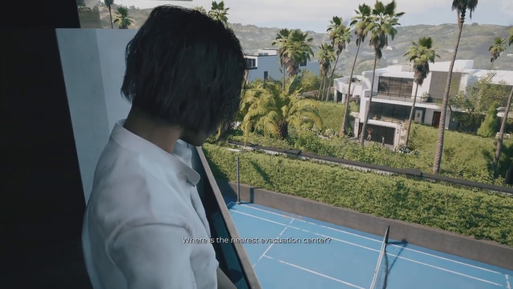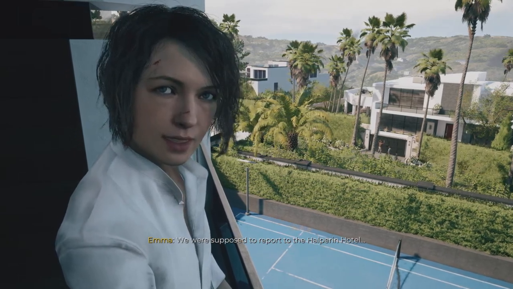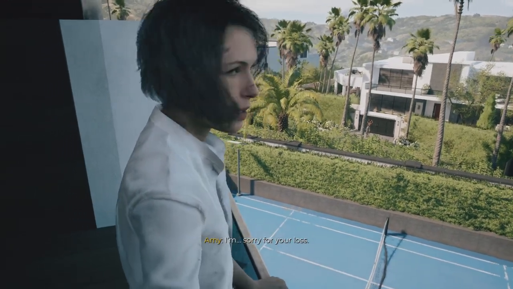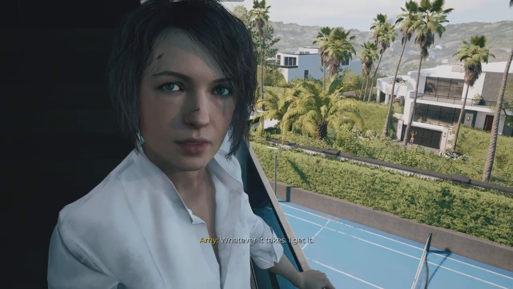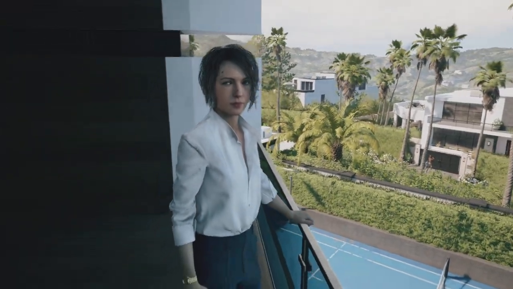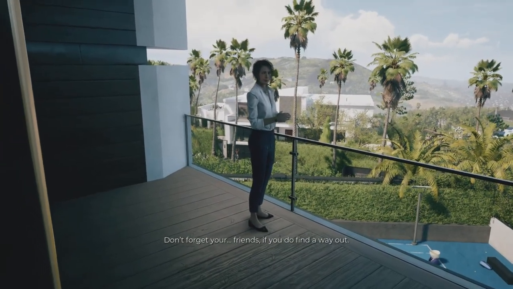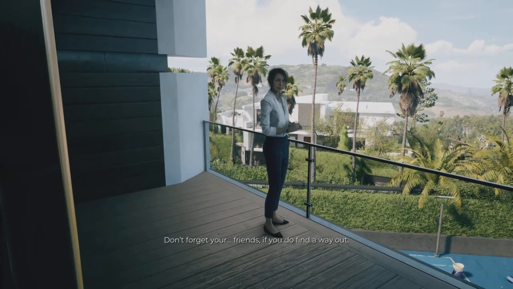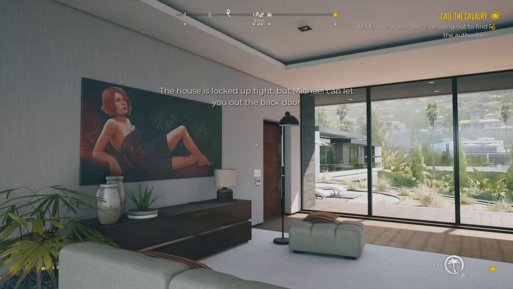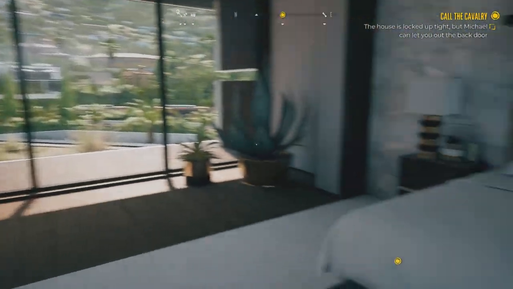Where is the nearest evacuation center? We were supposed to report to the Hyperion hotel. If Robert hadn't made other arrangements. I'm sorry for your loss. The marriage was just PR, okay? Whatever it takes. I get it. I'm gonna run down to the hotel. Hey. Don't forget your friends if you do find a way out. I got you. That's locked up, but Michael can let you out the back door. Alright. Out.